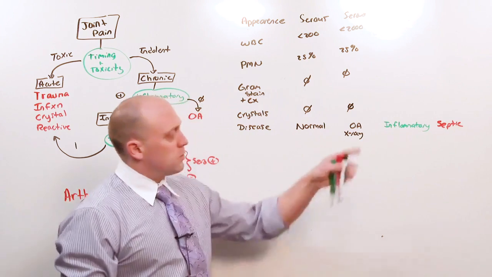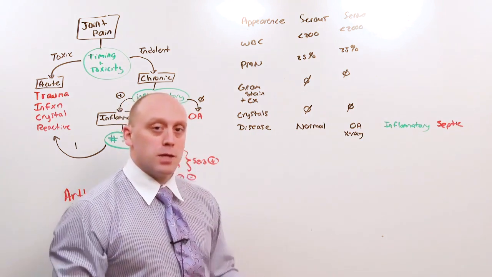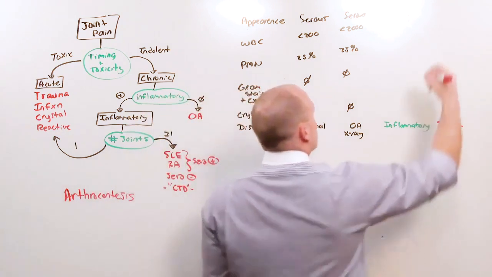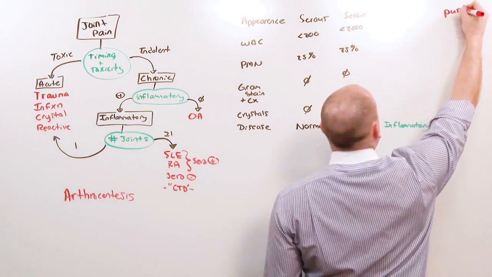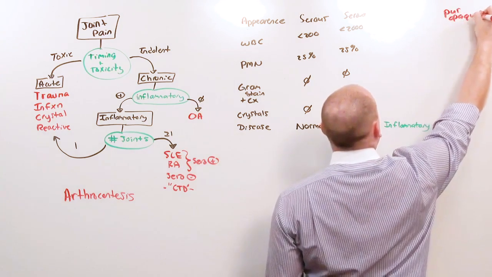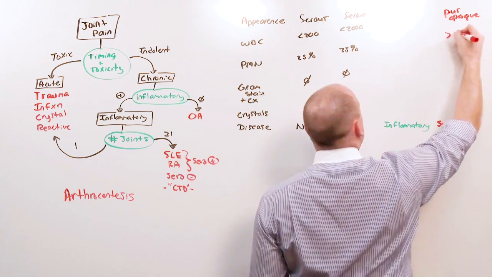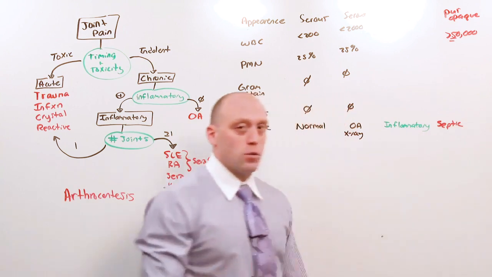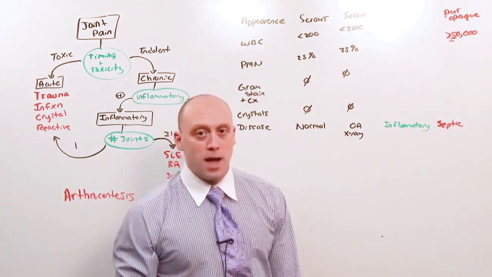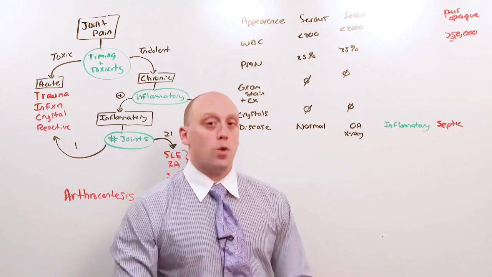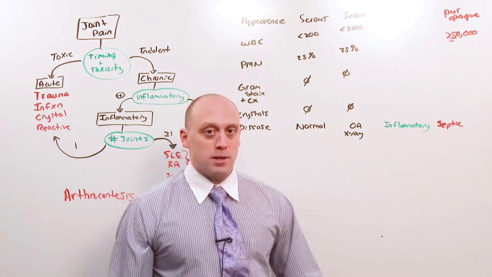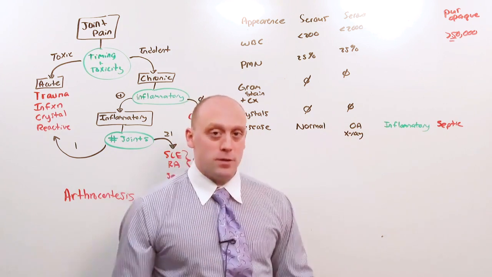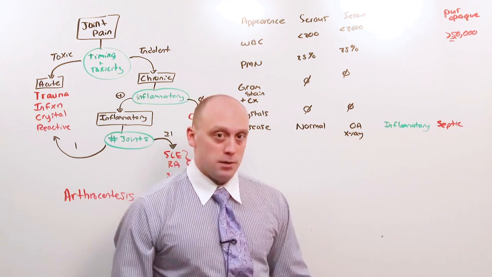Let's take a trip over to the other side, because once you see the full spectrum, it's easy to identify inflammatory. If you have a septic joint, you will pull out pus. It is opaque and it is white. There are a truck ton of cells. We're talking greater than 50,000. 50,000 is the number. If there are more than 50,000 white cells on your tap, it is septic. No matter what else you find, it's septic. In life, that may not be true, but greater than 50,000, septic joint, done.